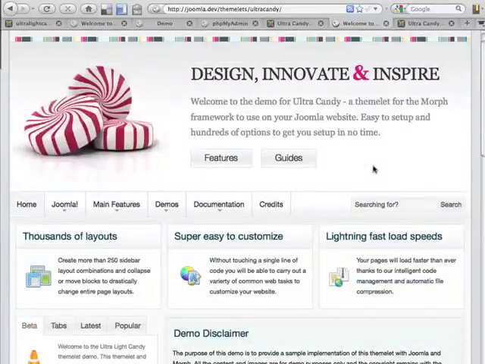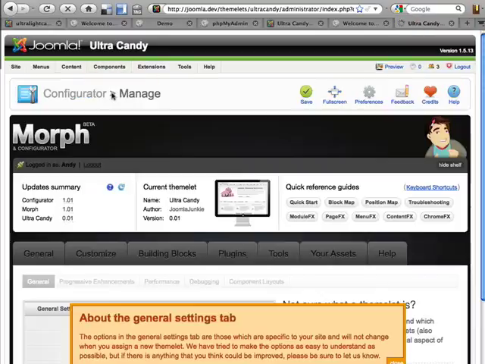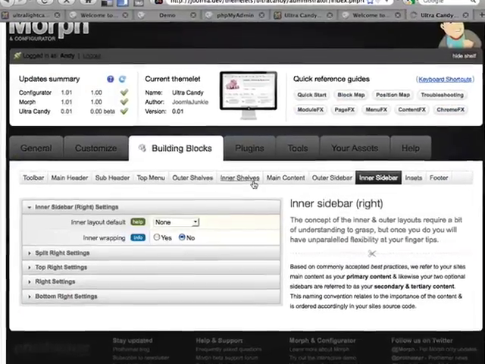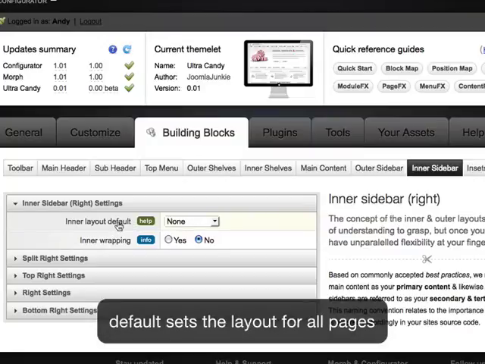So the first thing I'm going to show you, if we go into Configurator here, and we look at the building blocks, you'll see here outer sidebar and inner sidebar. Now you'll notice that my inner sidebar default layout I've got set to none.